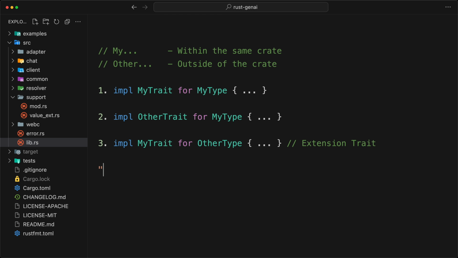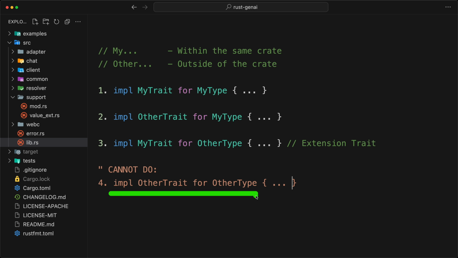And then for completeness, there's one thing that we cannot do, and that is implementing other trait for other type. That is because in these three cases, the compiler can always disambiguate who is implementing what for whom. But in this case, if two external crates implemented the same trait on the same type, we wouldn't have a way to disambiguate things.